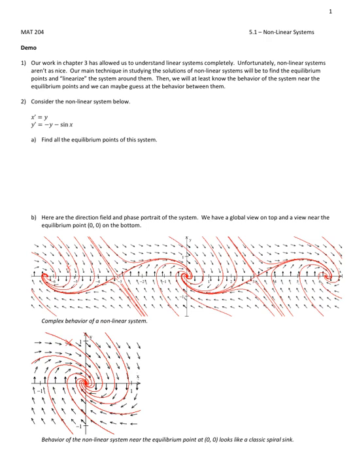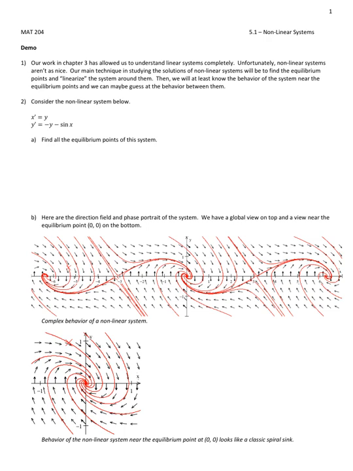So linearization is something you studied in Calculus 1 and Calculus 2. We're going to be doing it a little bit more in depth now. And once we linearize around an equilibrium point, then we know the behavior of the system near the equilibrium points, and we can maybe guess at the behavior between them.